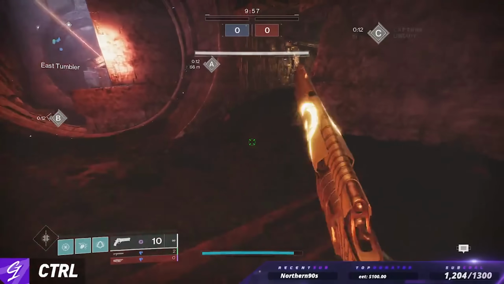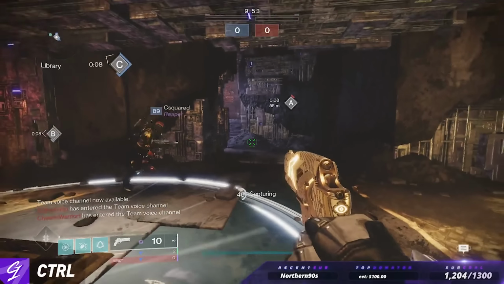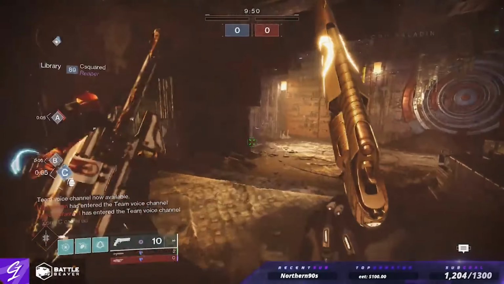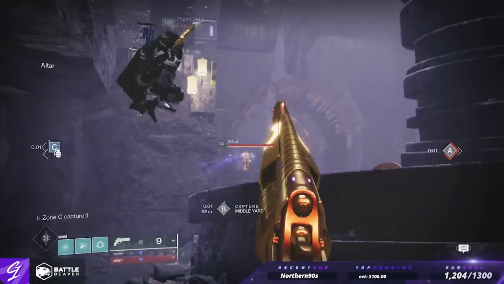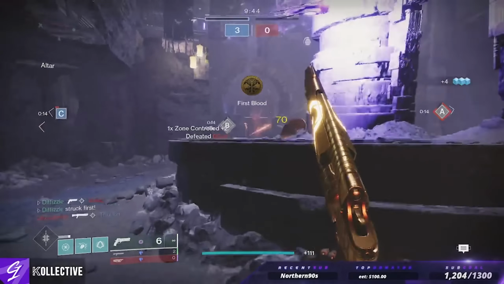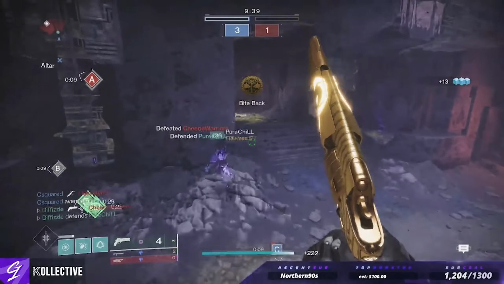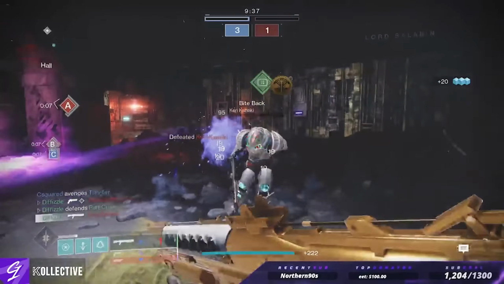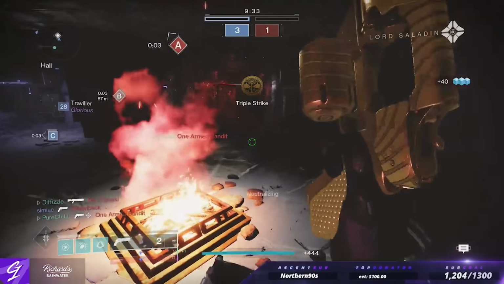There you go. You captured Zone C. That's a very tough thing to do, though. Zone A. Your chill is the goat. Two down. Three opponents down.